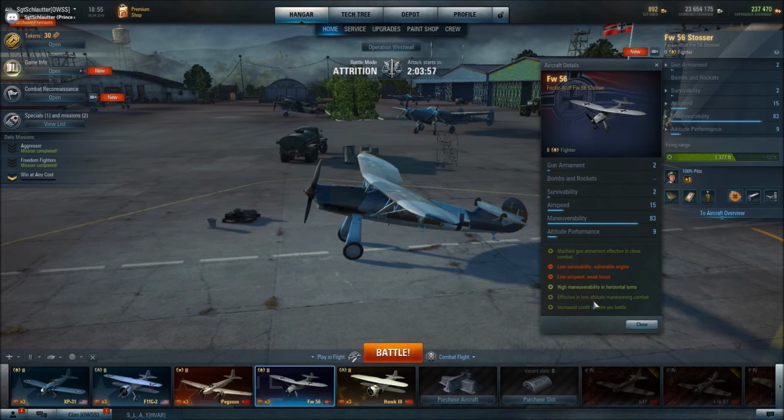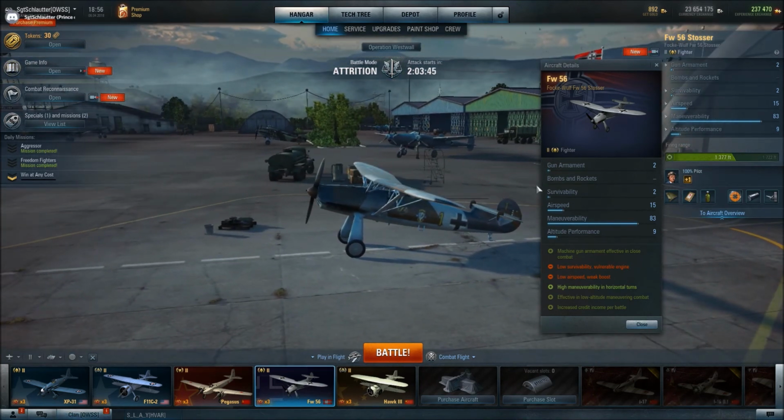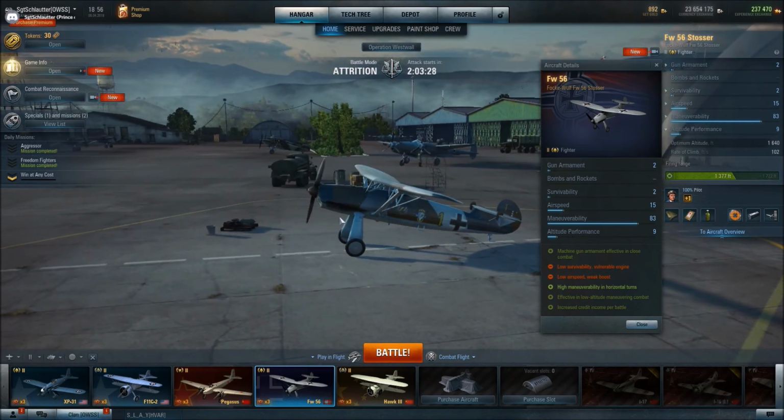Effective in low altitude maneuvering combat. So again, they're saying use it in maneuvering horizontally. That is true. And yeah, I don't know. Altitude performance is 9. Let's see. Optimum altitude 1,600. Yeah, that's not much. Yeah, it's definitely a low flyer. And increased credit income per battle because it's premium, but it's a tier 2 premium, so you're still not going to be making a lot of credits.